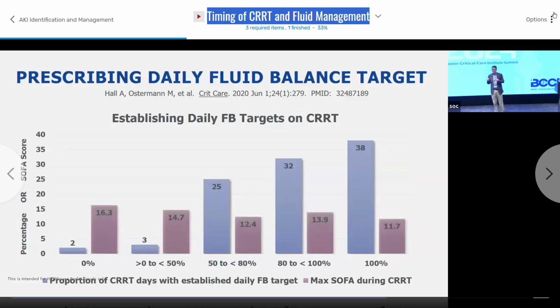Now, there was a little bit of relation to severity of illness here. So the patients that were really sick with very high SOFA scores, people understandably may not have been caring about fluid removal. So maybe that's why they didn't talk about it on that far end of the graph. But there's really no difference between an 11.7 and a 12.4 SOFA score clinically, right? They should have been discussing fluid and what they wanted to do. And I would venture to say that this is true in a lot of our hospitals, that we don't talk about what we are trying to do today.